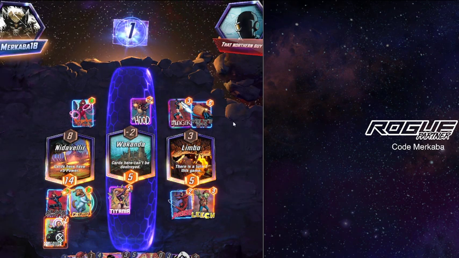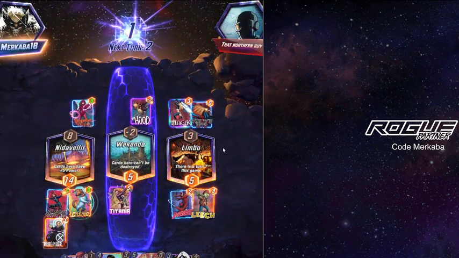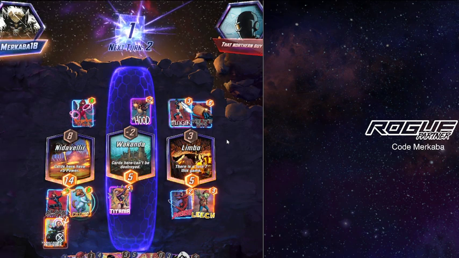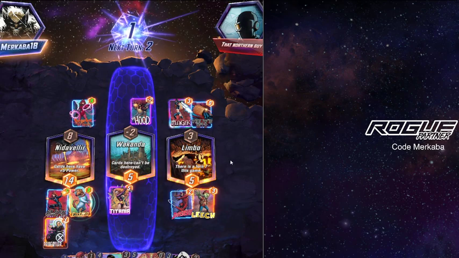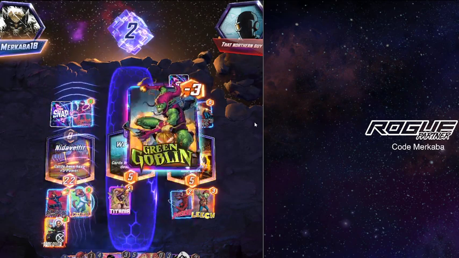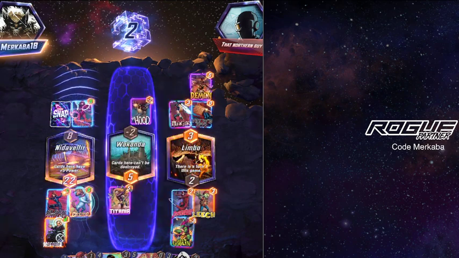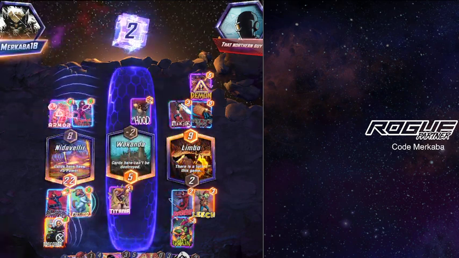I would imagine in the near... I'm actually going to go ahead and snap. I would imagine in the near future, this person's going to snap or retreat. And unfortunately, we do have somebody that is taking their time. Okay. Green Goblin play is cheeky. I like it. But that also means this card's not super strong. All right, good. So that means we win this zone.